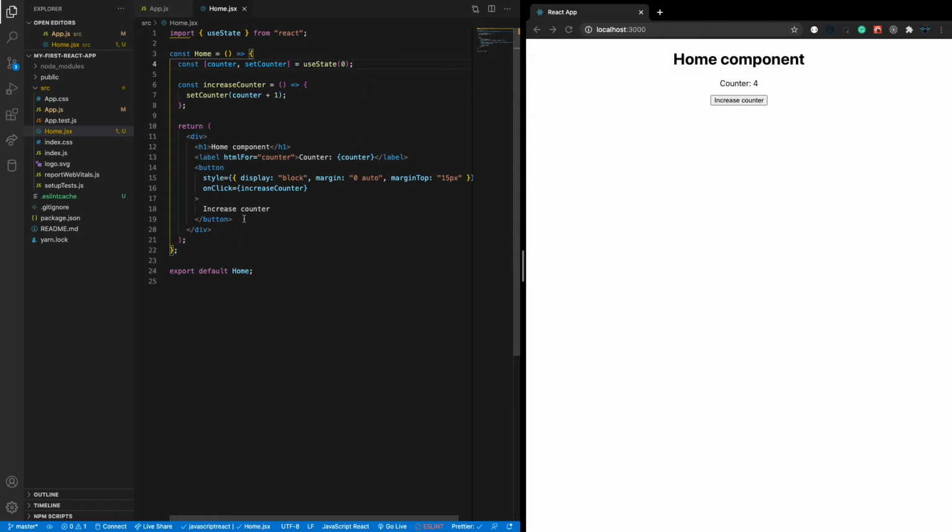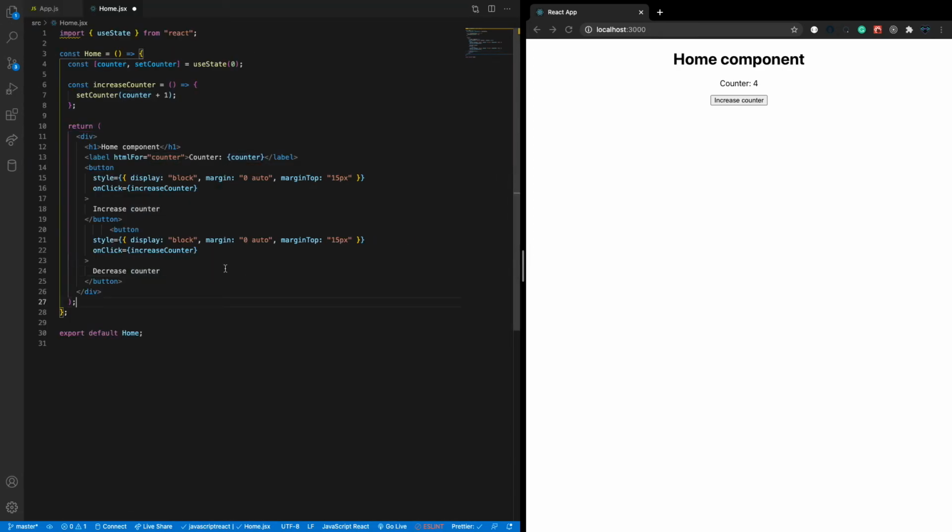If we need to add a decrease scenario here, let's just duplicate this button again, and instead of increase, this will be Decrease Counter. And here, instead of calling increase, we need to create a function called decreaseCounter, and this function does not exist yet.